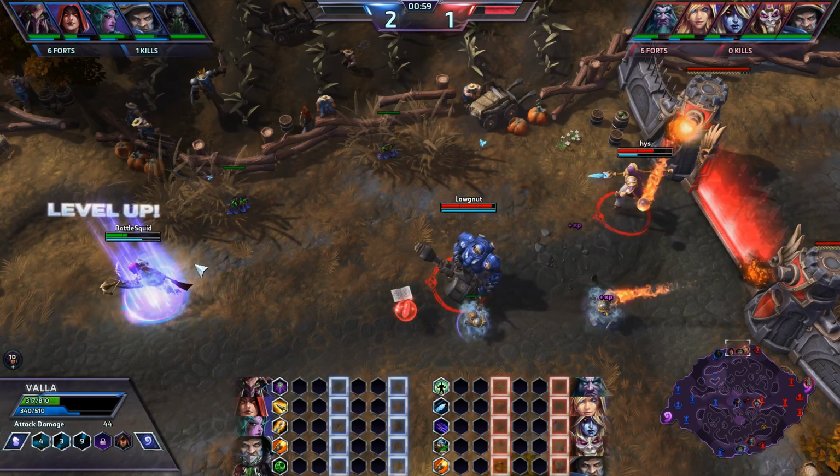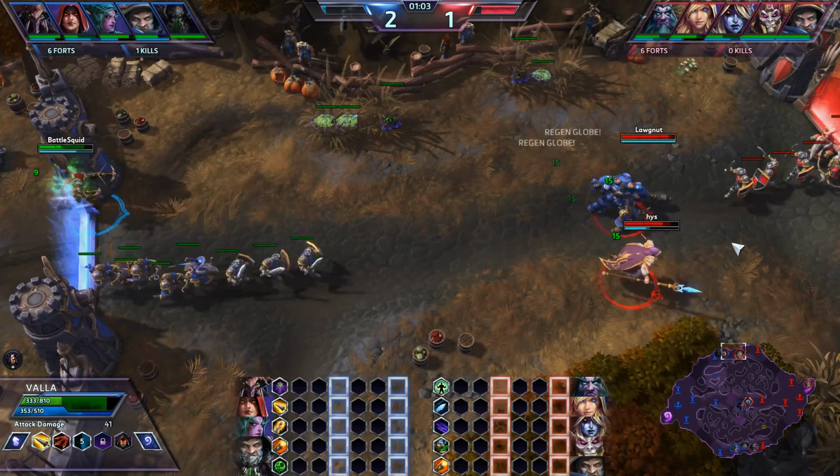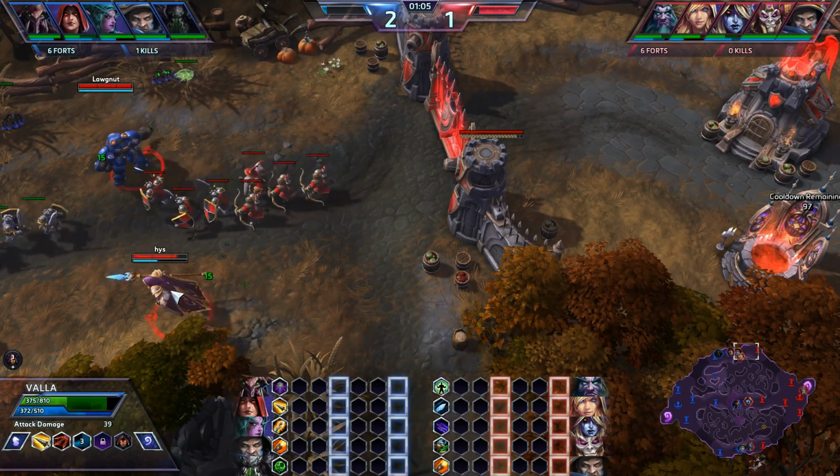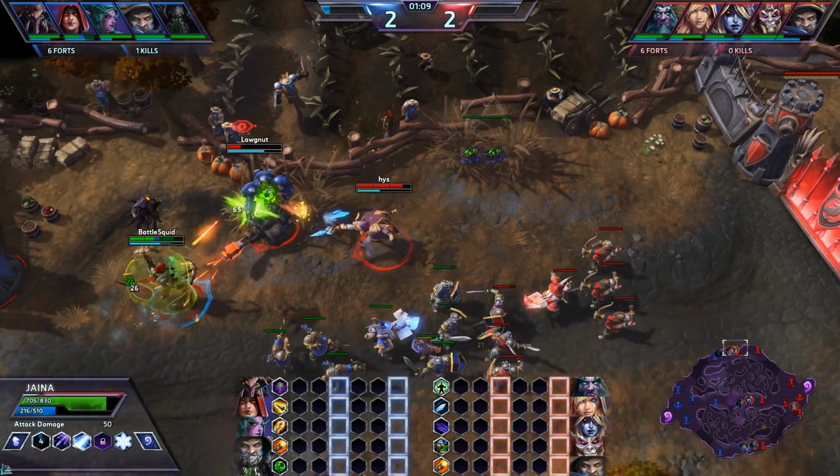Here's Vala taking a bit of damage here and there. I think she'll need to back up and use the well. That she does. And I believe Tychus has already used that well as well. Runs into the mines right there. Takes a bunch of damage.